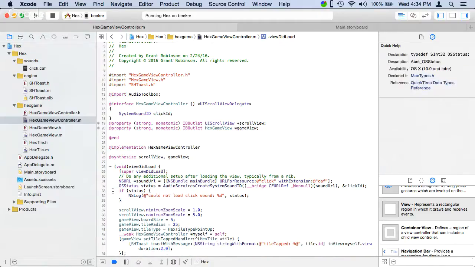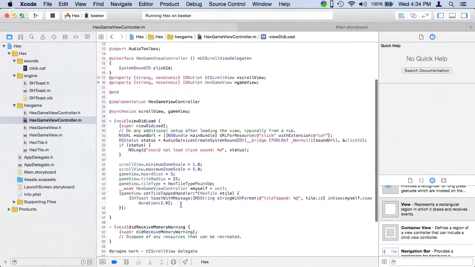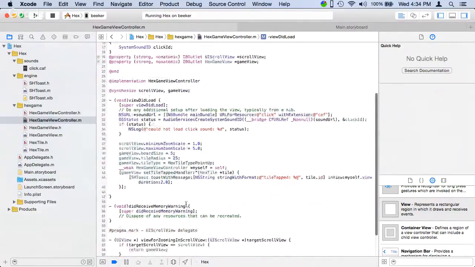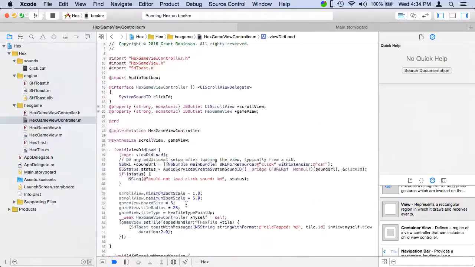And then you say, if status is non-zero, then you say, hey, could not load the sound. It shouldn't happen, so you don't necessarily need to do that if you don't want to, but it's error handling, and it will tell you in case you type the name wrong or something. Process unused variable status. Yeah, that's because you say if status. You need to put the if underneath it.